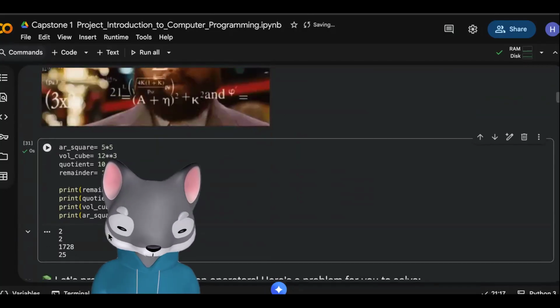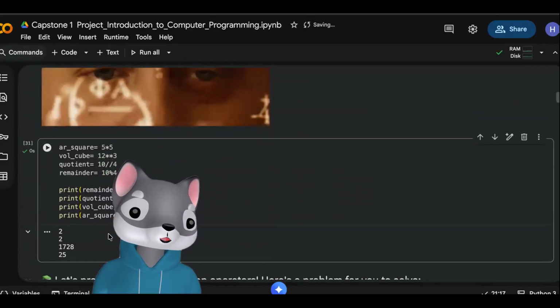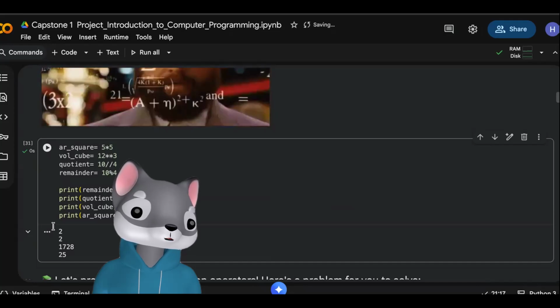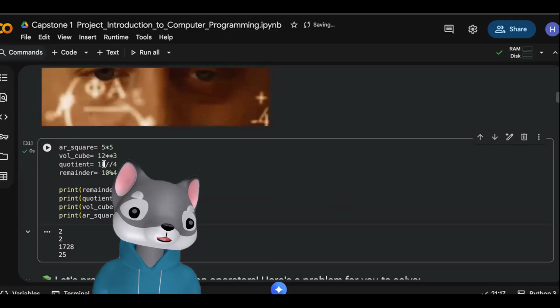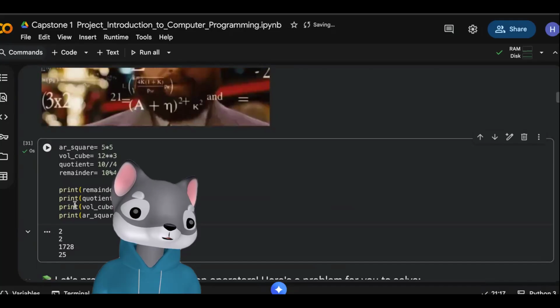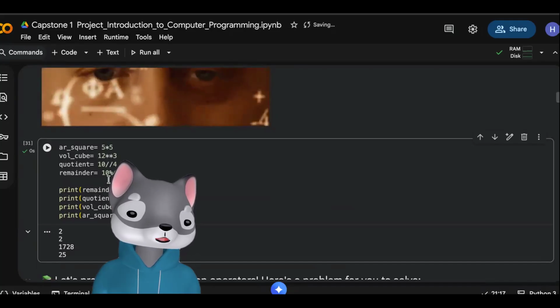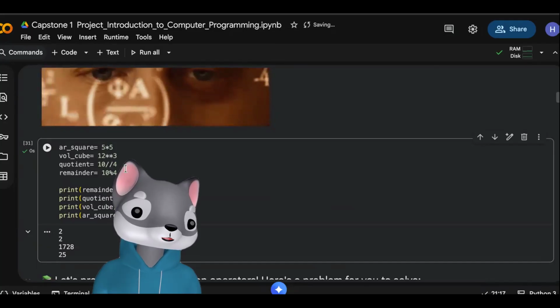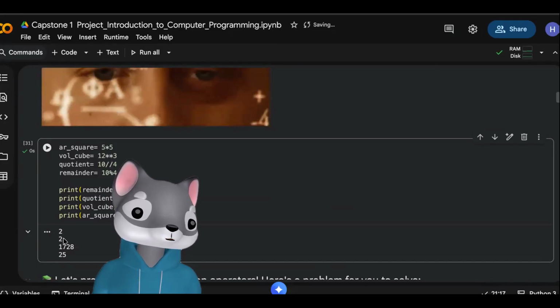Have a look at that, and you can see that for 10 modulo 4 the remainder is 2. Then integer division: 10 divided by 4 will be 2.5, but since it is integer division the 0.5 will be left behind, so we get the quotient as 2.